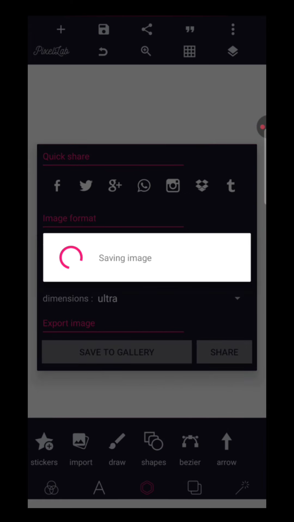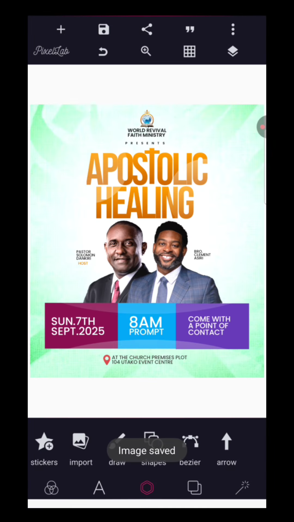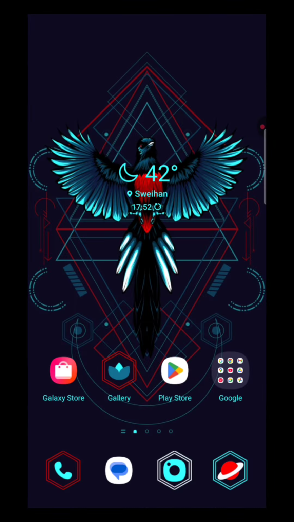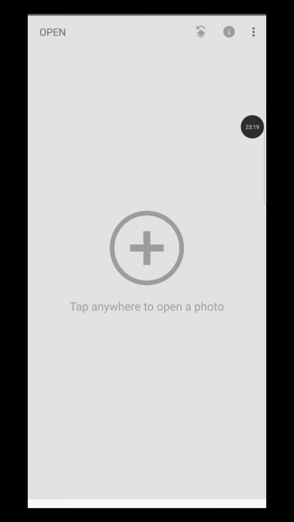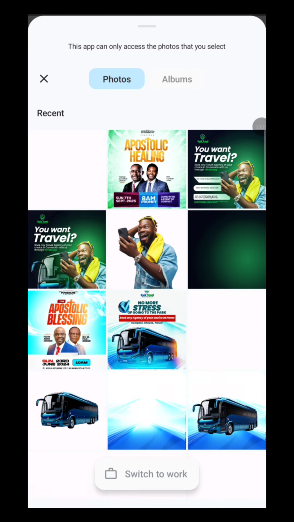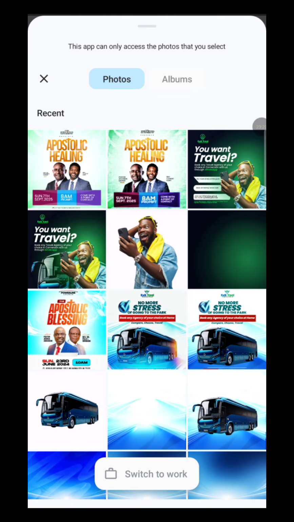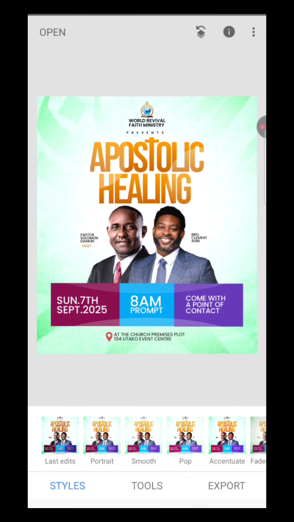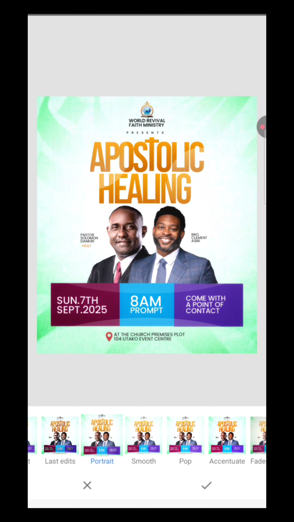So stay with us as we continue to take you to the next application where you are going to do the final editing of the design. Yeah, so this is Snapseed. Click on plus button. If you don't have Snapseed, just download it on Play Store. Now when you open, click on plus button, select your design. First of all, go to portrait. Give it a portrait, or let's see pop. Now it's too much, so let's say portrait is fine.